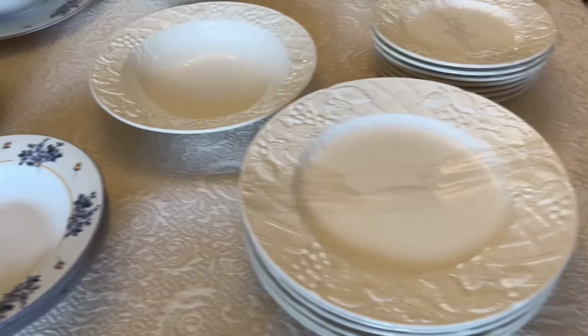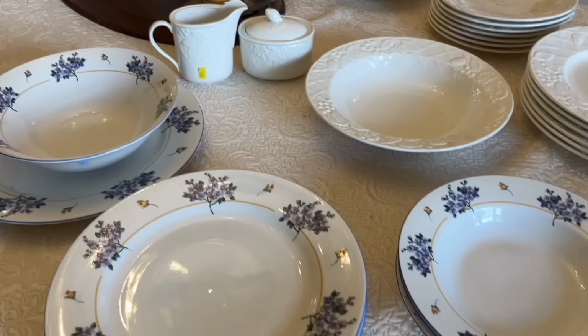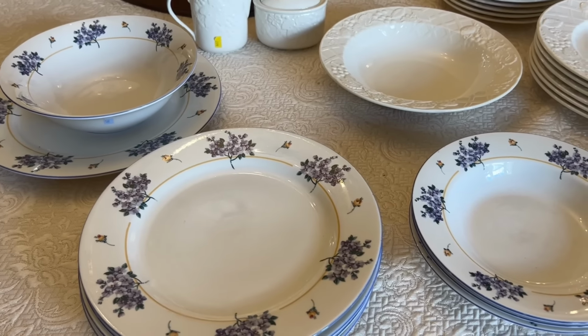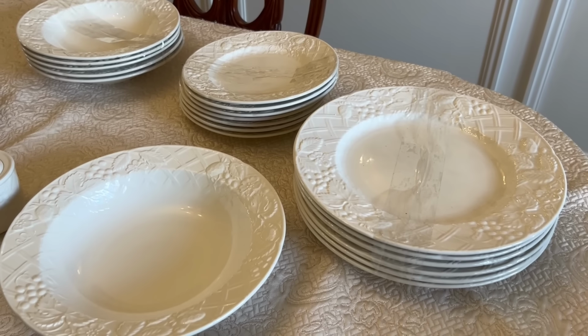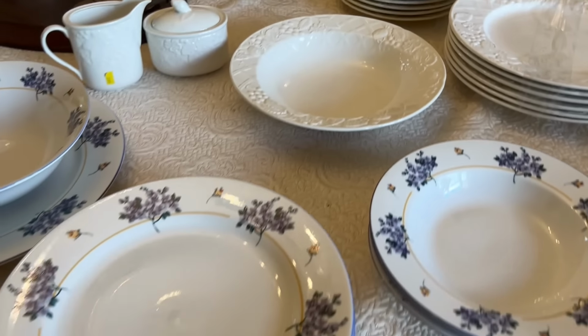I've been on the lookout for some really pretty dishes for my sister-in-law. She had mentioned to me that she would like a little set with maybe a table setting for 8. So I've been on the lookout for her. She wants something that can go in the dishwasher and, you know, something that will really hold up. She doesn't want to be fussy with it, which I can certainly understand.